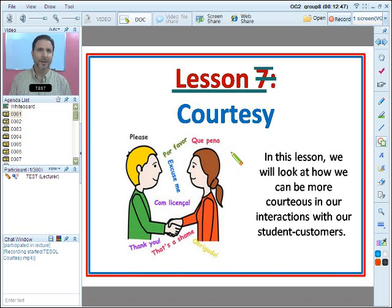Now you may not have thought about that. Maybe you think courtesy, isn't that something for maybe a call center agent or someone working at Walmart or a bank, something of a customer service type orientation. But you know what? We need courtesy too in this career field. A lot of times I've observed teachers who are not so courteous. There's a traditional mindset that leads us to believe as teachers we can command the class, and of course we very well can, but does that lead to a good effect?